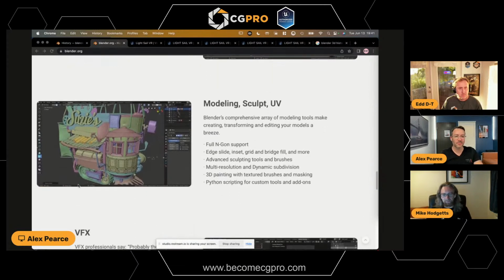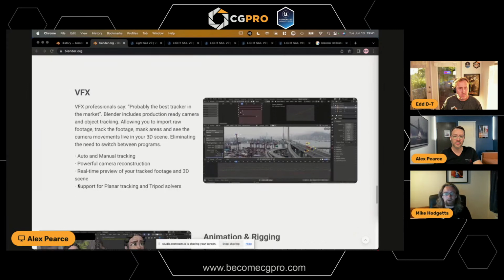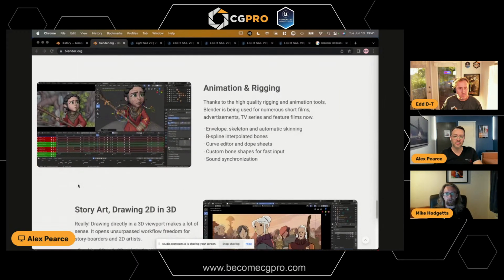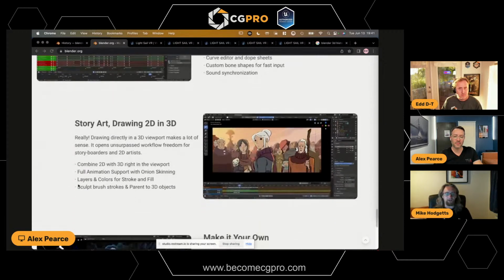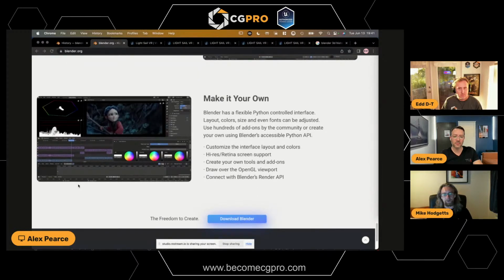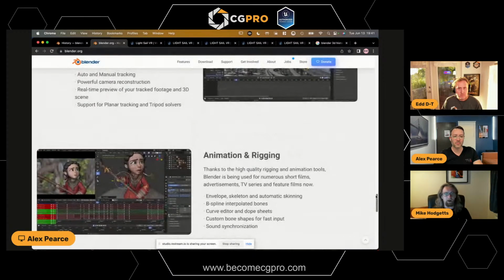But I think now one of the most powerful things about Blender is the fact that you can do pretty much everything within one software. Obviously, for certain areas there is better software out there, and for some things there's better free software out there.